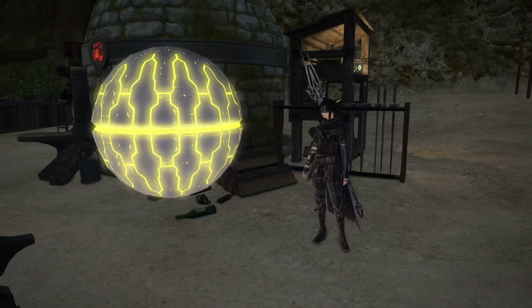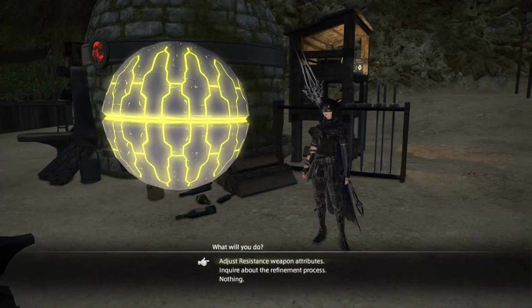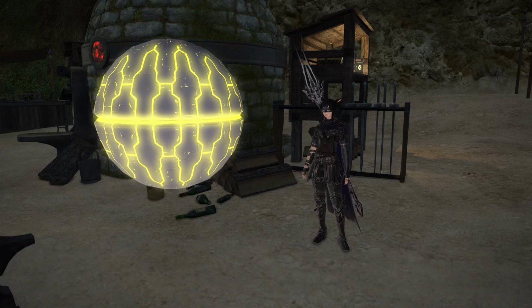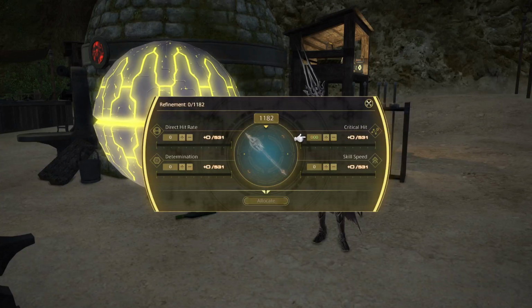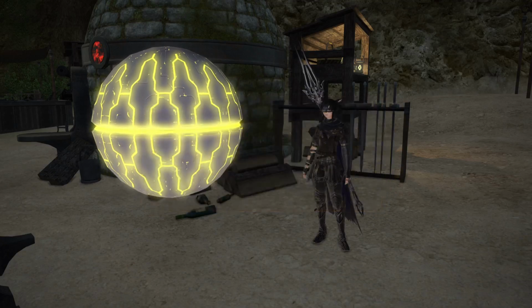I won't be too devoted to Dragoon because, well, if Reaper comes out and ends up being good, I'm going to be using that instead. But I'll sort of have Dragoon as a sub DPS. So, Determination and direct hit, right? As the off stat, because I guess Determination is more of a breakpoint. I don't know the rules, man.